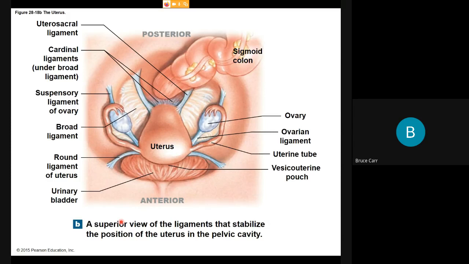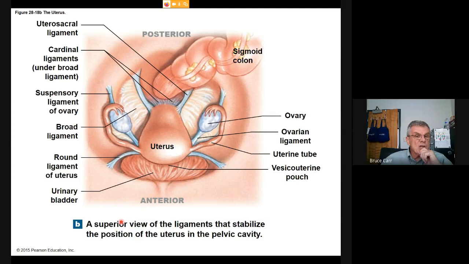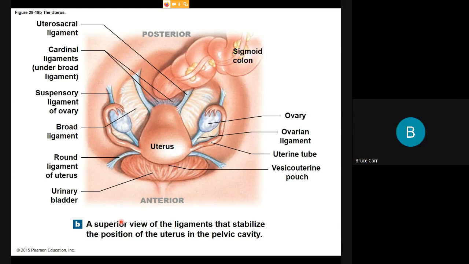The superior view is mindful of a comment I just made: you're going to have good, strong connective tissue holding this up. At the beginning, the uterus is just a small sac, but it's going to accumulate some 20 pounds of fetus and of accessory tissue supporting the development of that fetus. And so that's going to have to be held in place throughout the pregnancy.